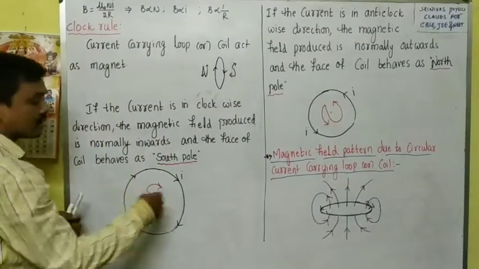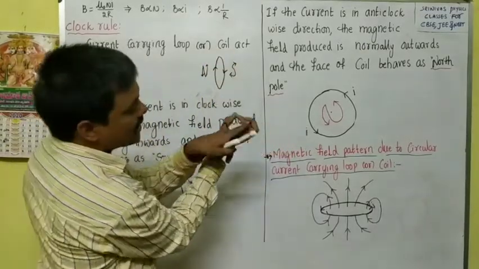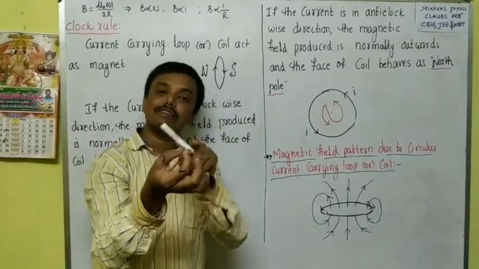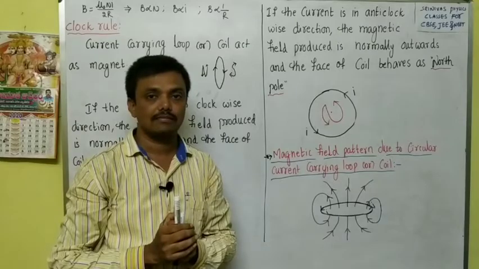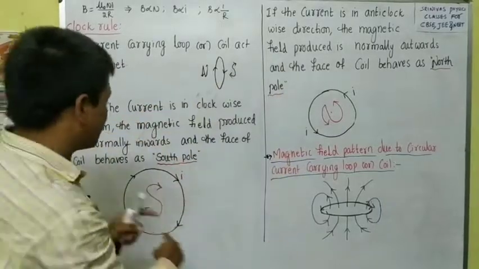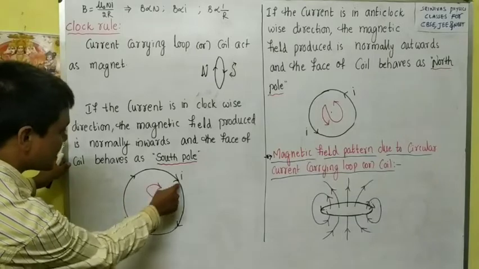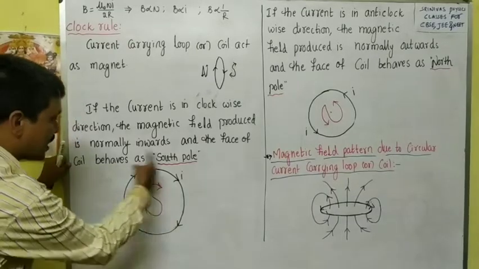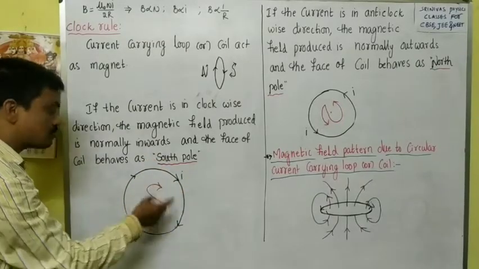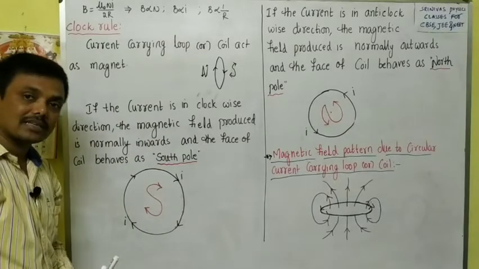The coil has two faces. If on one side the current appears as clockwise, then if you see the same face from the other side, it will appear as anti-clockwise. For example, you are looking at this face of the coil from this side. The current is going like this, like this, so the current appears as clockwise from this face. But if you observe from the other side, it will appear as anti-clockwise.